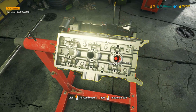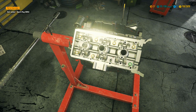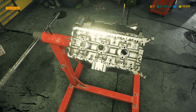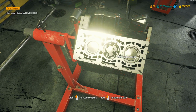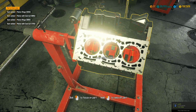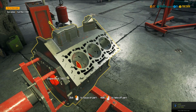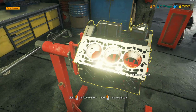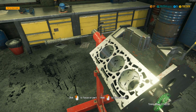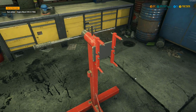Hey, how you doing? And the engine cover. Okay, now we're getting down to business. Now things are starting to ship up. Because if you don't ship up, you're going to have to ship out. Oh, wait, what? Why can't I get on you? Oh, I've still got a timing chain on over here. Camshaft, crankshaft is gone. Engine block is gone.